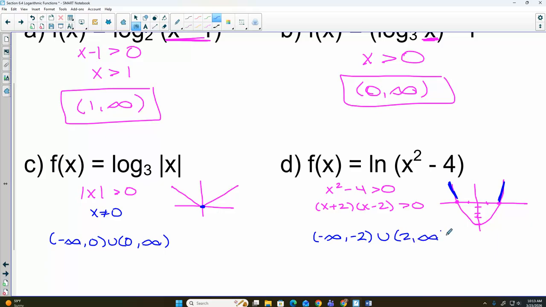Good. So most of the time, we're just going to have linear things like A and B where you can just solve them. But we could have some more complicated ones, and that's okay because we know some of those graphs, and we could think about the graphs to help us.